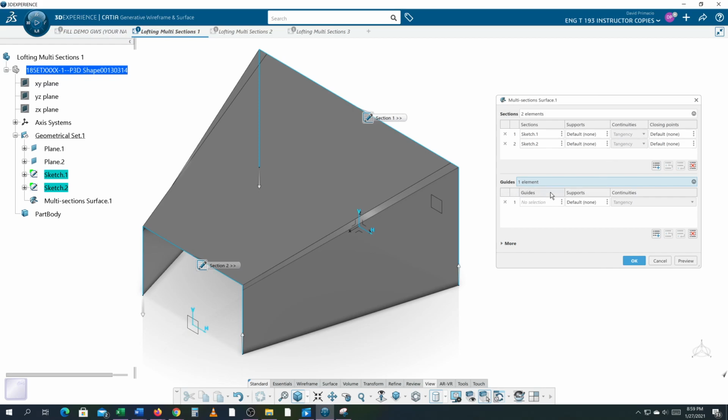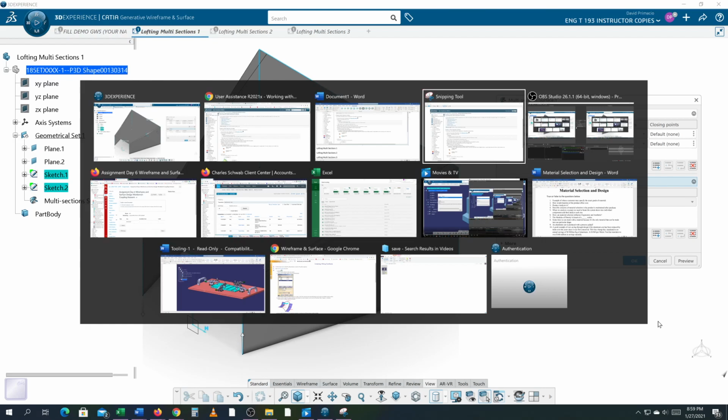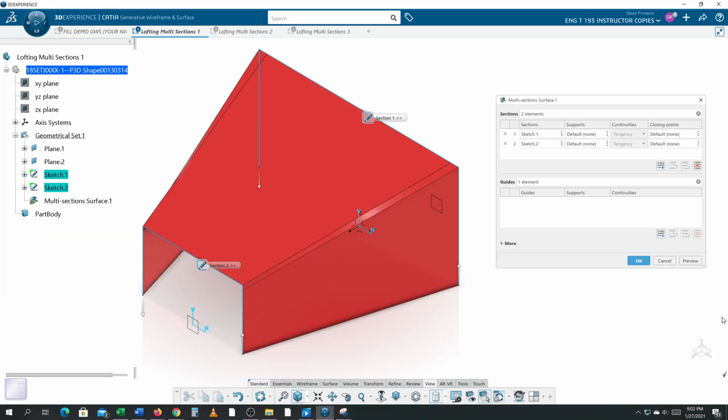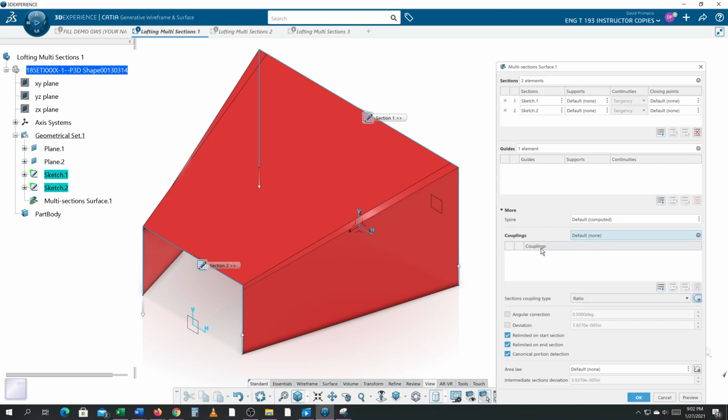Looking for the different couplings here. All right, I don't know why this more button does not stick out to me. For some reason, it's not where my eye is trained to look from V5. But what we want to do is establish these vertices from this corner to this corner to be one boundary edge. And how I do that is I hit more, and coupling is the trick. So I want you guys to name this coupling. I called it loft multi-selection because I don't want to give it away yet. But coupling is the trick.